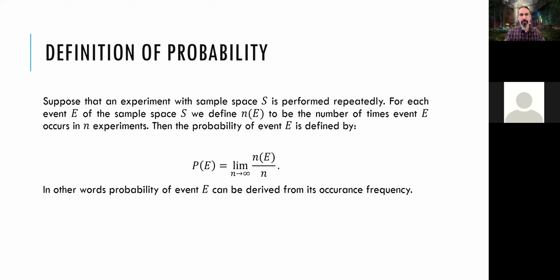For example, we already know that when we roll a die, the probability of 1 coming up is 1 over 6. It's easy because if the die is fair, if there are no loads in it, and if it comes up 1 and 2 and 3 and 4 and 5 and 6 with the same probability, then the probability of getting 1 is 1 over 6. We already know that. But we start conducting experiments. I have rolled the die 1 time and I get a 5. And I'm done. I'm not conducting any more experiments. So is the probability of getting 5 equal to 1? Or is the probability of getting 1 equal to 0? No, it's not. I already know that it's 1 over 6. I just conducted an experiment and got a 5. So no, I cannot stop there.